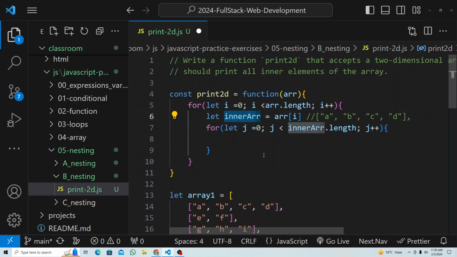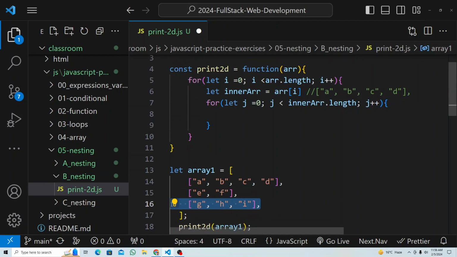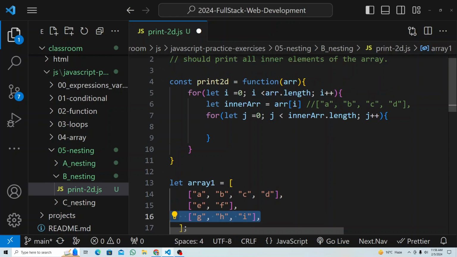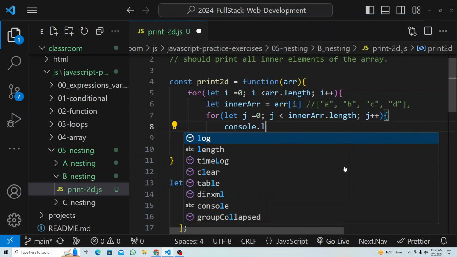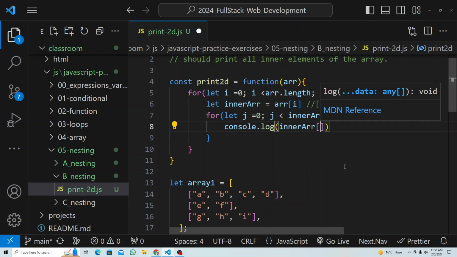And right now for 0 index I have this element. So index changes to 1, I'm going to get this. Index changes to 2, I'm going to get this. Okay, so now I can console log easily, right? console.log(innerArray[j]).